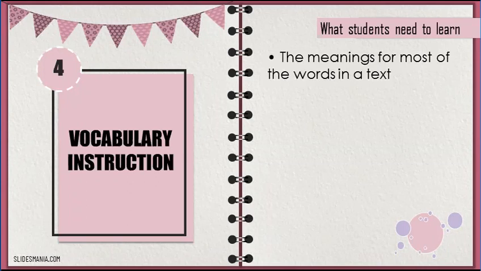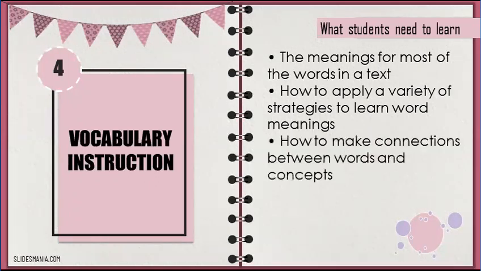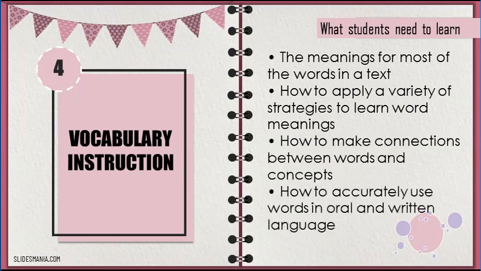like the meanings for most of the words in a text, so they can understand what they read, and how to apply a variety of strategies to learn word meanings, and how to make connections between words and concepts, and the last, how to accurately use words in oral and written language.